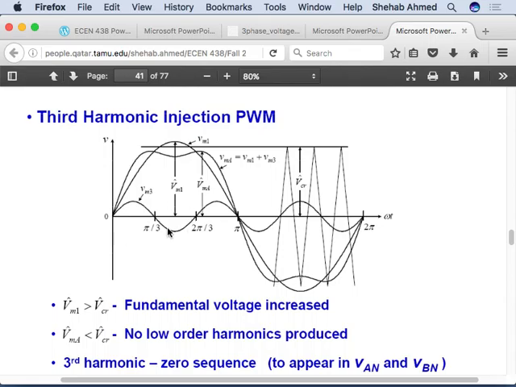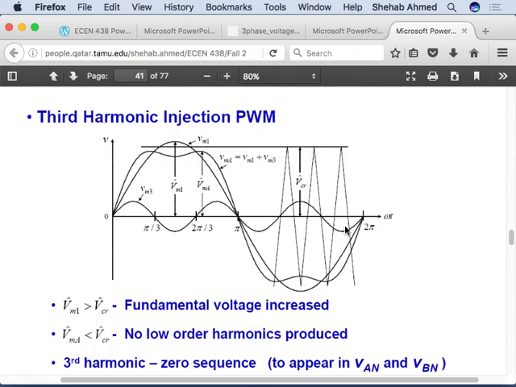That's why we came up with a modulation technique called third harmonic injection, or people manipulated it later to call it space vector modulation, right? And what this does is allow you to continue to intersect with your carrier frequency so that you continue to create a nice harmonic content. At the same time, better utilize your DC voltage because you can produce a higher value of RMS voltage. But you don't see poor quality in the output.